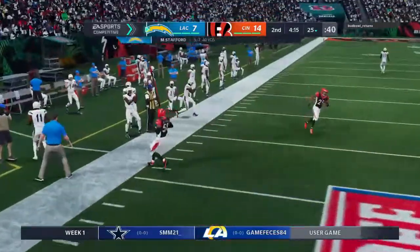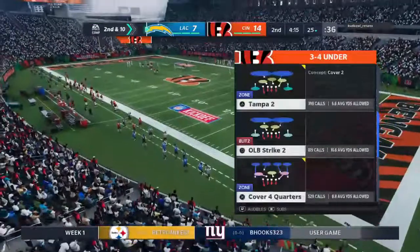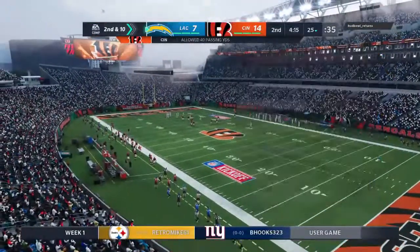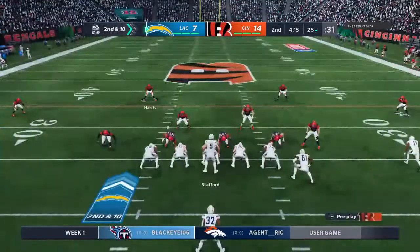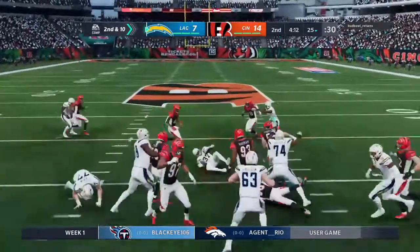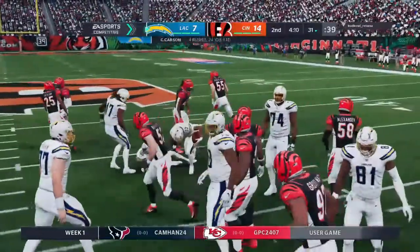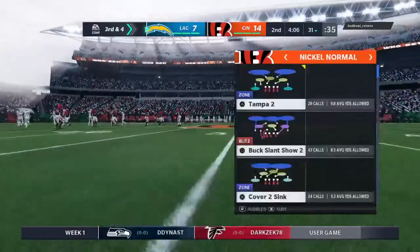And the throw left sideline here is caught, but they'll rule it incomplete. Couldn't keep his feet in. 2nd down. Out routes are always timing routes. And if the timing's off just a little bit, it can really throw off the play. It looked like he led him a little too much there. Yeah, there was a fraction of a second because he caught it, just couldn't stay in bounds. They get 6. That'll leave them with 3rd and 4.